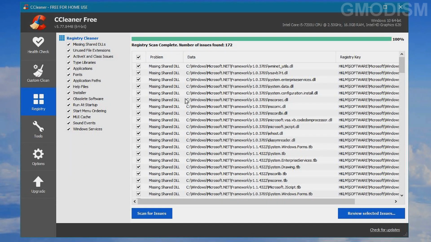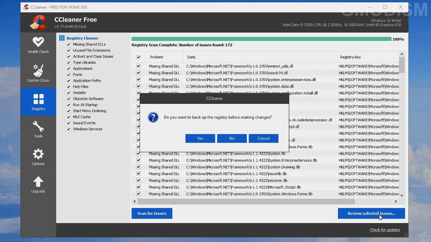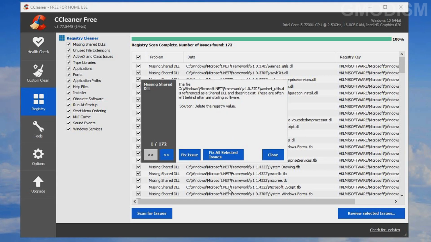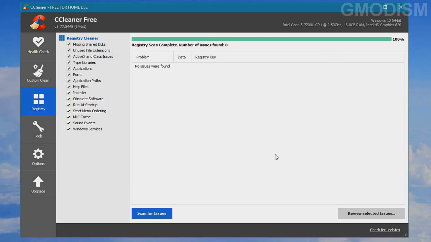So it's worth running a registry check, and you just review selected issues, which is all, and it asks you to make a backup. That's smart. I'll just click Fix All Selected Issues and close, and I've done that for years and I haven't had any issues yet, but if you get some issues, don't blame me. It asks you to make a registry restore point, which is probably smart, but well, as I said, I never had any issues, so I'll continue to do this.